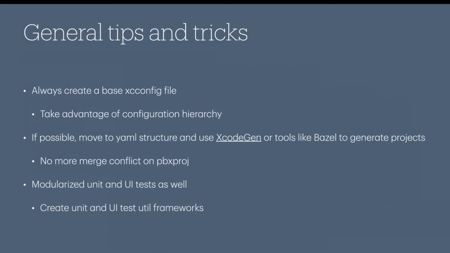The other part that I've seen usually gets very downplayed is unit tests and UI tests. While you're automating everything going toward this path, also look into your unit tests and UI tests. You're probably going to find a bunch of boilerplate code and helpers used across your unit tests and across your modules. Try to create at least one, for lack of a better name, base framework for your testing and move everything there. Then you can share that module with your other unit tests and UI tests, in order to prevent repeating yourself.